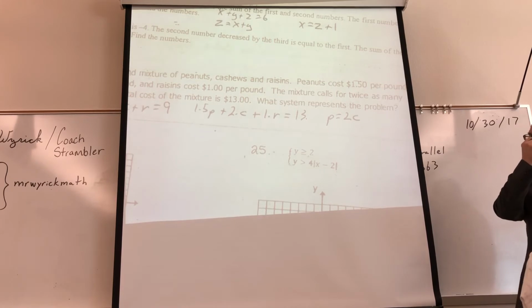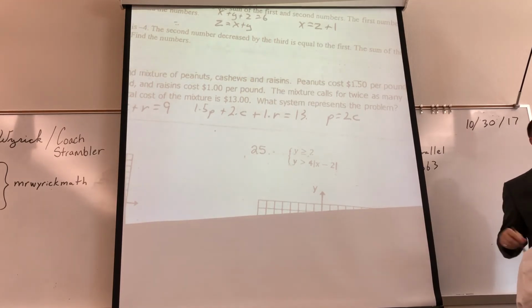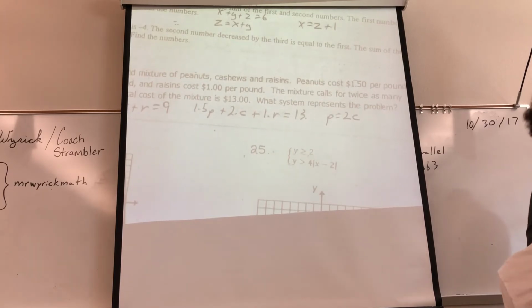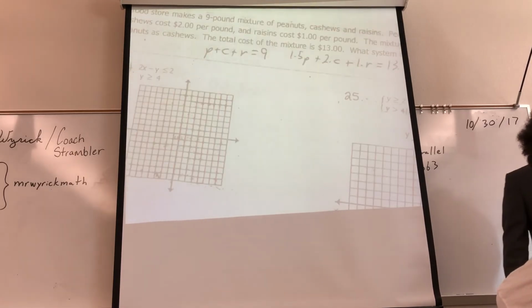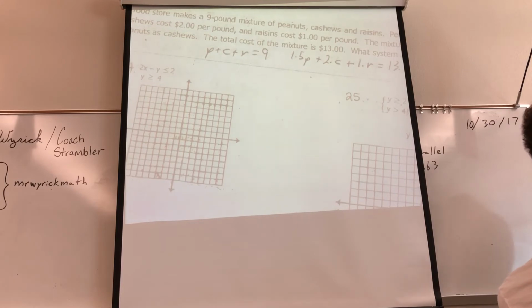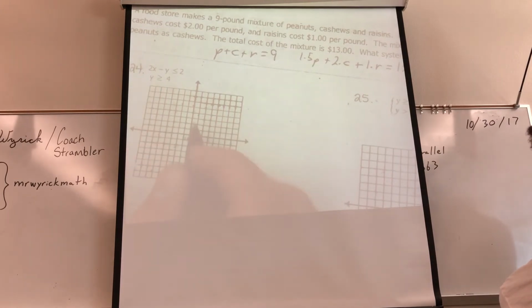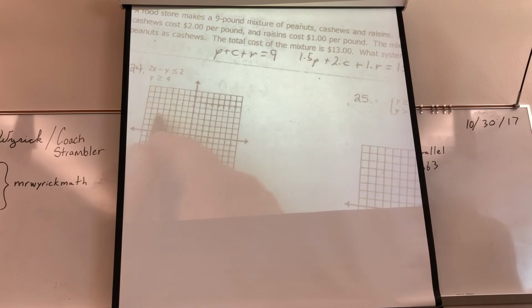You go back, you substitute in, or you go back and you make a matrix out of it by subtracting and getting stuff to the other side. On number 24, number 25, it's inequalities. If y is greater than or equal to 4, 1, 2, 3, 4, I go across like here, it's a solid line, and I'd be shading up on that part.